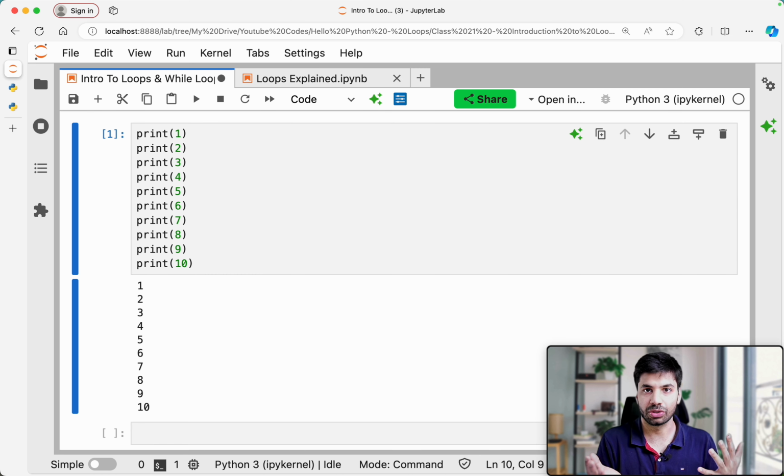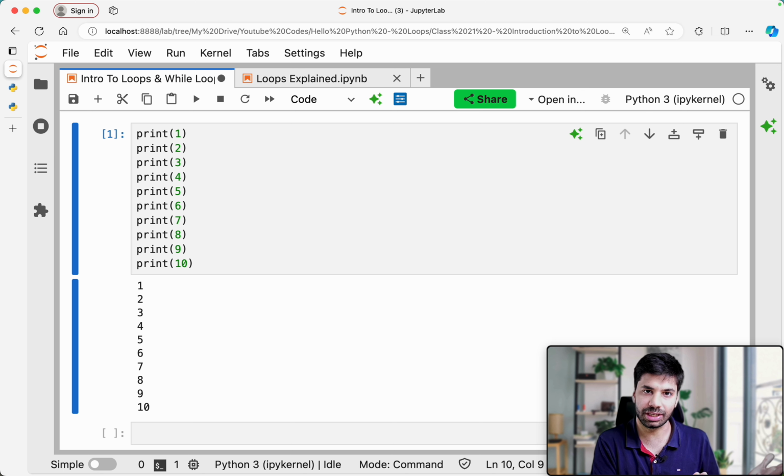But now what if I ask you to print them till 10,000? I hope you can understand what the problem is, right? You are not going to copy, please don't do that, where you are just copying and writing it 10,000 times to print those numbers. If you think, we are doing one thing, we are printing a number and we need to do the same multiple times, right? So it's actually the perfect application of your looping concept.